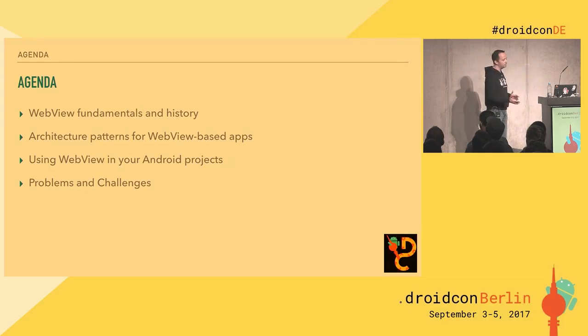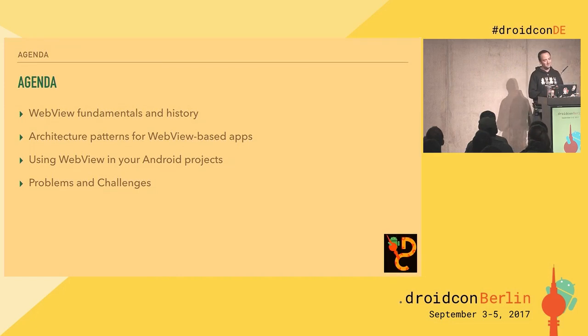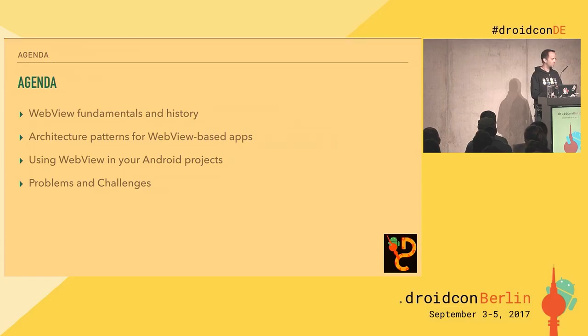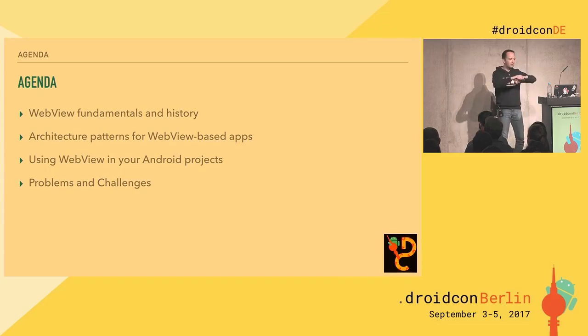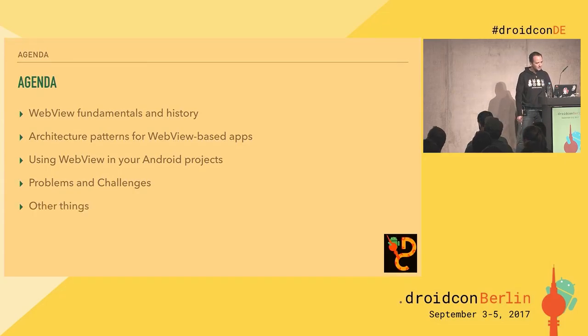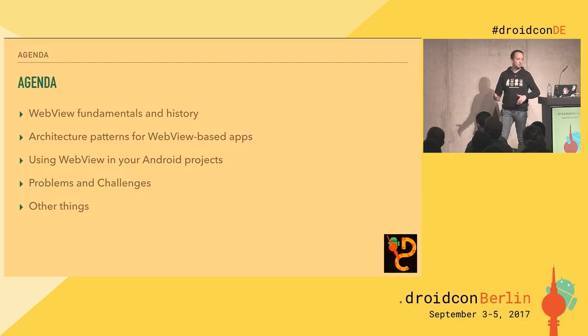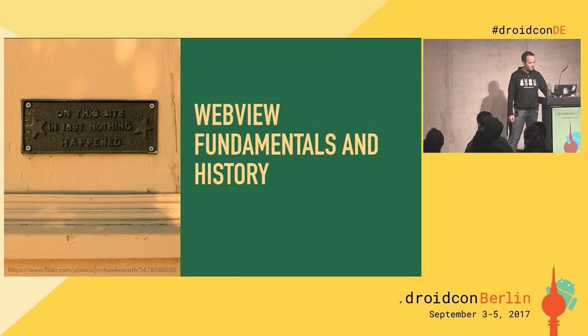That will be an interesting topic to talk about because you can't even stop talking about problems and challenges when it comes to the Webview. It's actually a tricky thing to build an app with web technology in kind of another layer, leaving the Android framework. And finally, we'll look at some other things, for example, what happens with the Webview in Android 8 and so on. So some fundamentals for a start.